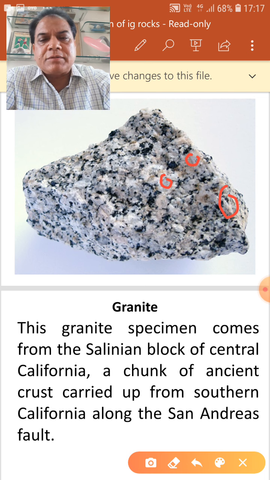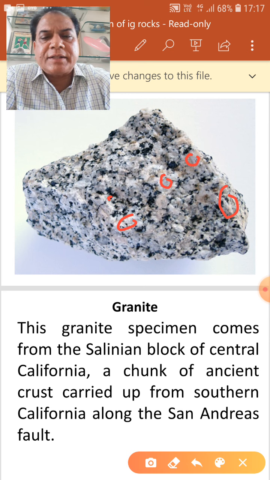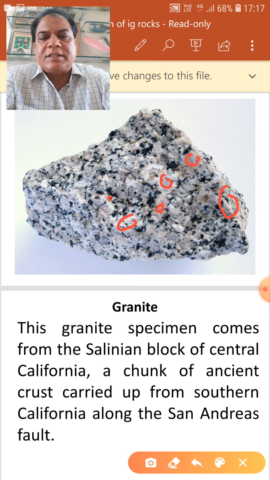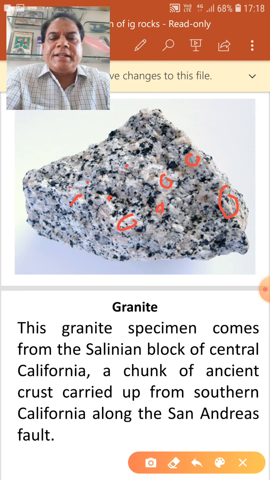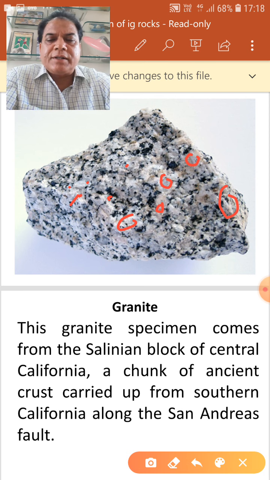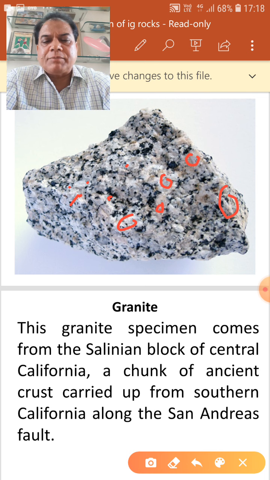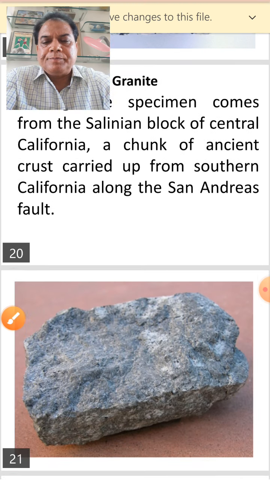Right, now I can just mark you a few. The feldspars, generally due to alteration, become slightly turbid in color, whereas this white one, which has luster and hardness 7, is quartz. So it is a light colored leucocratic rock, a plutonic rock having mineral composition of quartz and orthoclase. This is a sample of your granite.